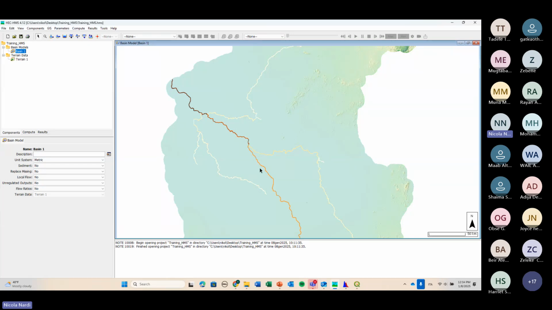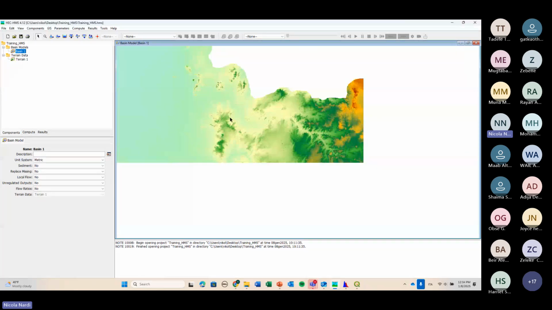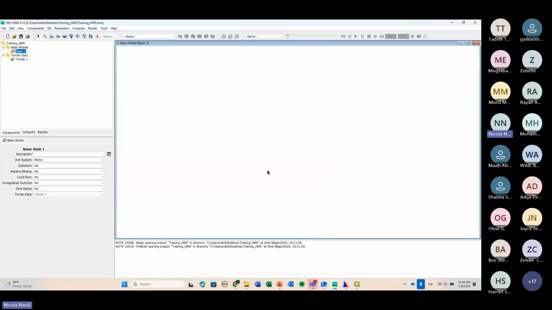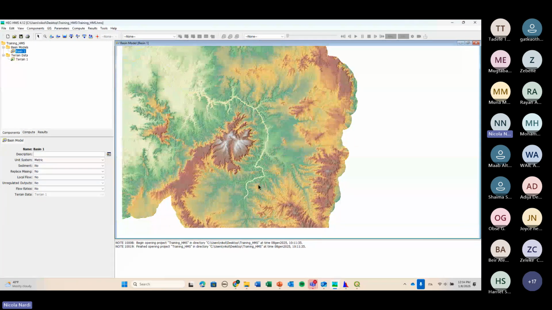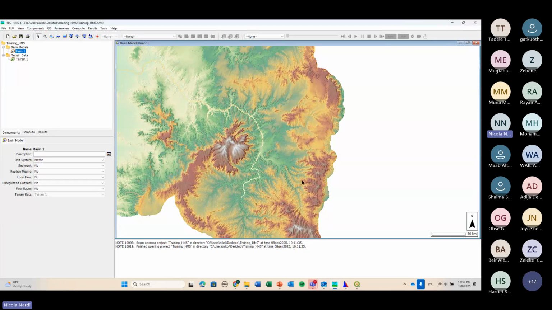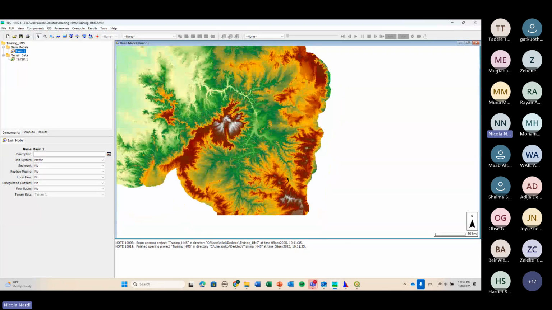I want to do a study of the sediment transport for the Atbara basin, or for just the final portion of the Atbara basin. That is exactly what we are going to create today and tomorrow: the model of the final portion of the Atbara basin, the upstream catchment of the Atbara.